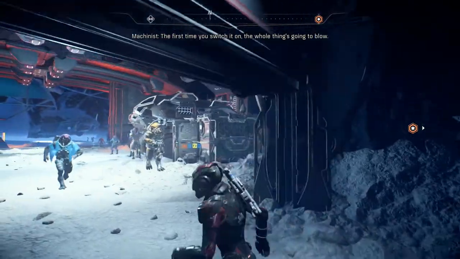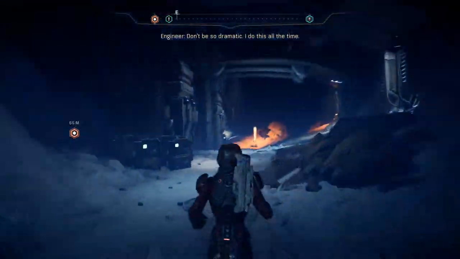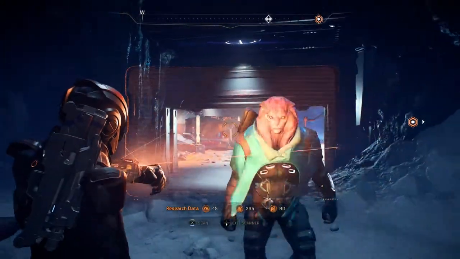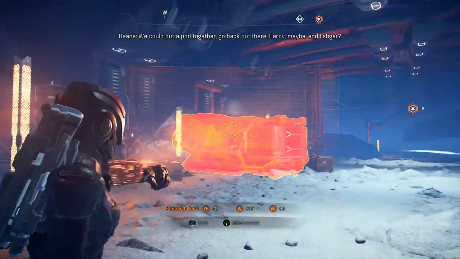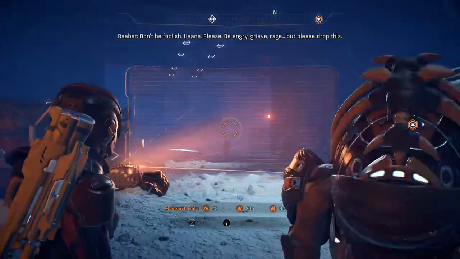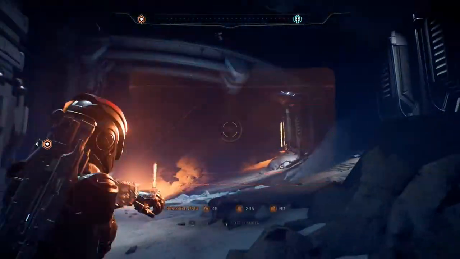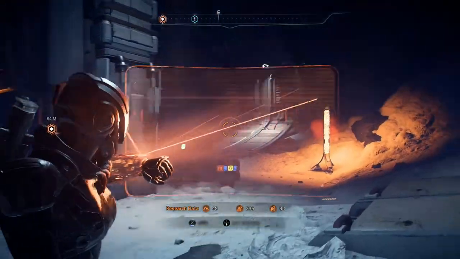This kind of looks like the Krogan base from Mass Effect 3 with all the vehicles in there. That's interesting. Can I actually scan? Oh, I can. Can I scan these guys' vehicles? Oh, yeah, I can. That was a good idea. Anything else I can scan? Not for now, it appears. Maybe I should scan one of those ships outside as well, because that's going to give me a bit more research stuff.